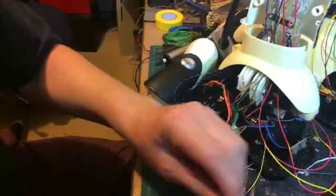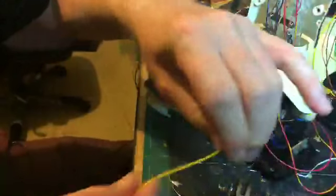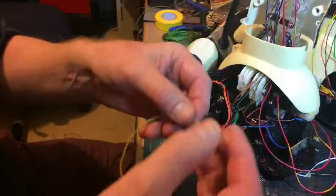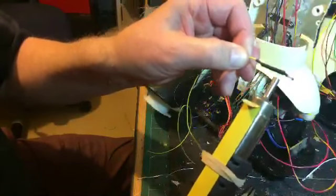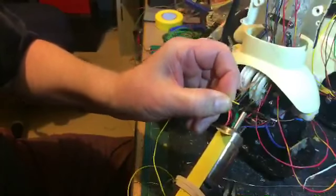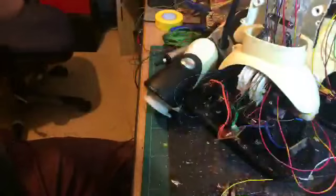It doesn't really matter what colour you're using. What matters is that you keep control of what you're doing. So try and get that roughly in the middle, about there. And then use the heat gun on it. Turn it over. Around. That's it. Okay, so that bit's done.